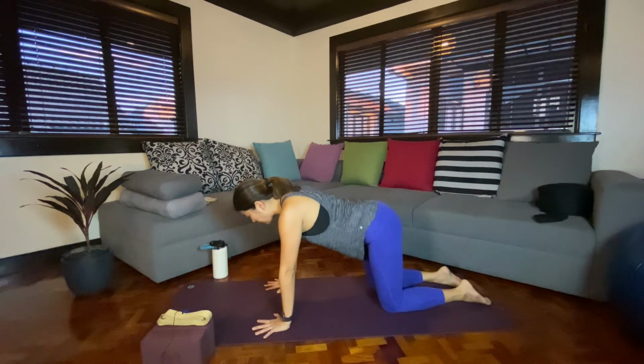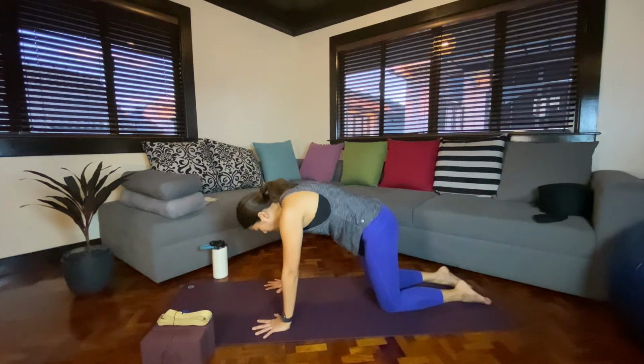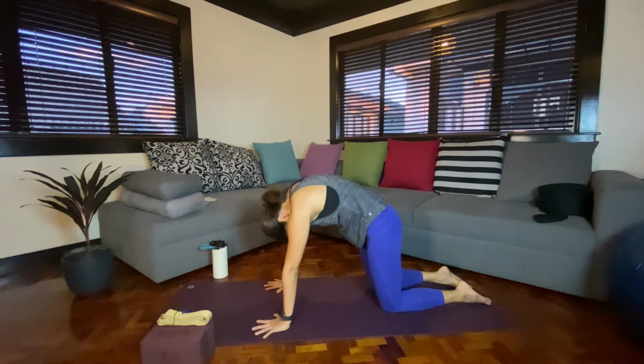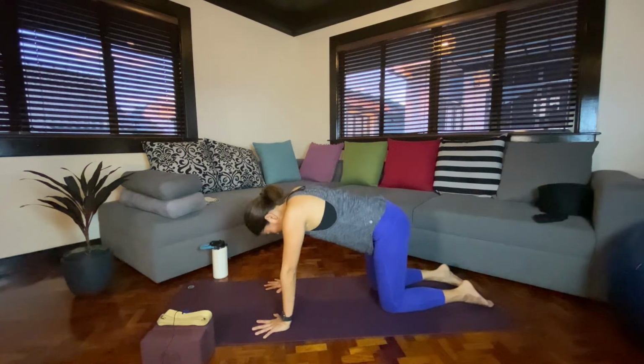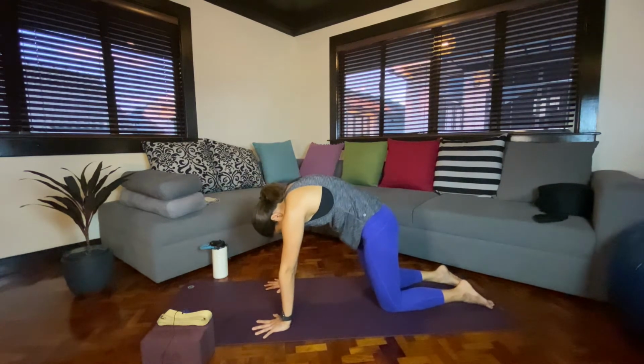As you inhale, let your tailbone or your butt press up towards the ceiling. Chest reaches forward. As you exhale, push the floor away, round through the back. Inhale, maybe shoulder blades come together. Exhale, press the upper back towards the ceiling.